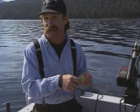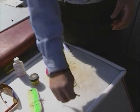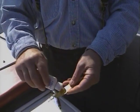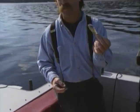You guys have seen us catching fish here. We're going to catch some more fish today. And it's effective. On other lures that are sensitive to having something hanging on the hooks, straight smelly jelly or shrimp oil, I put it right on the lure, just like that. Smear it around on both sides. It's not going to hurt anything. Put it on there. Those fish love it.